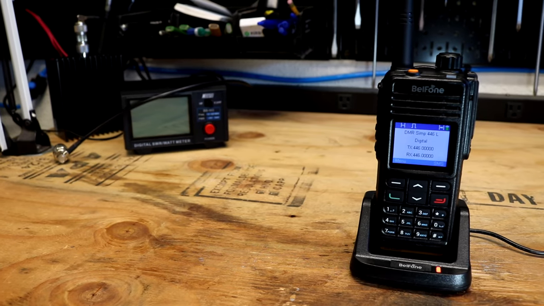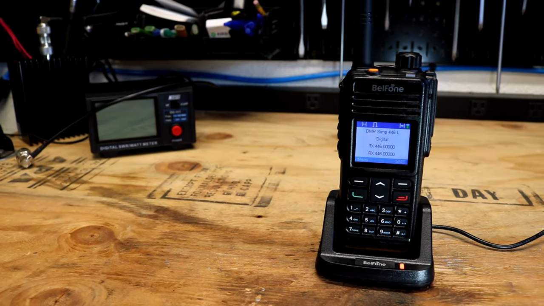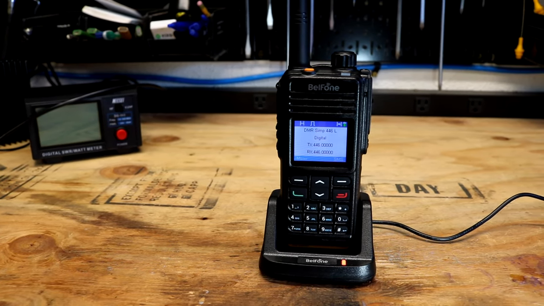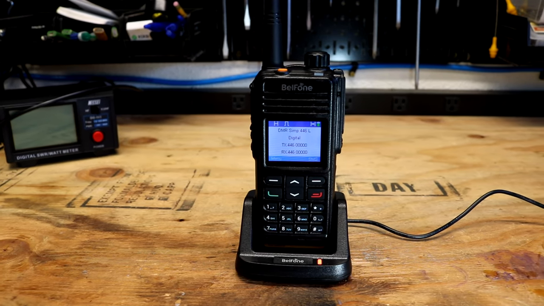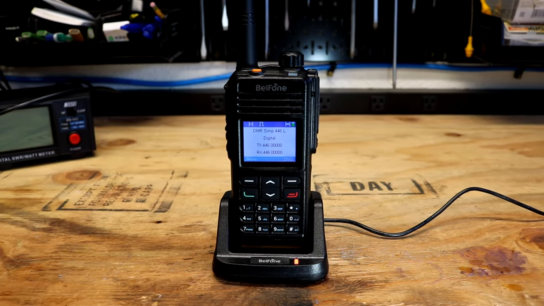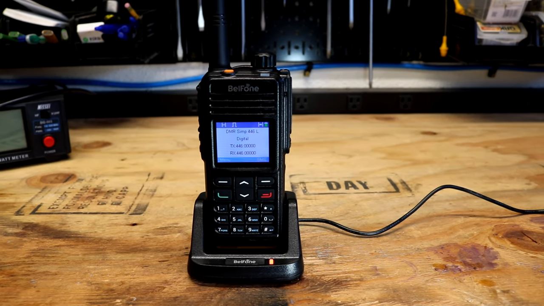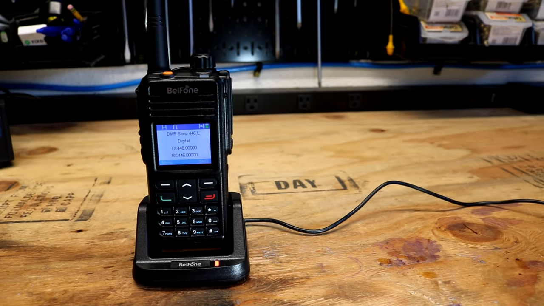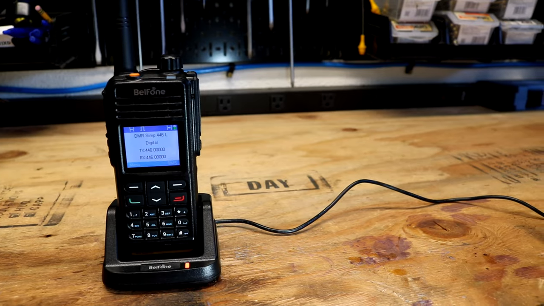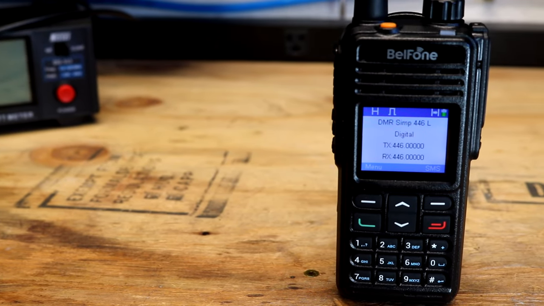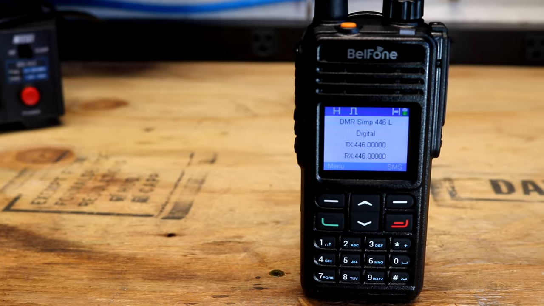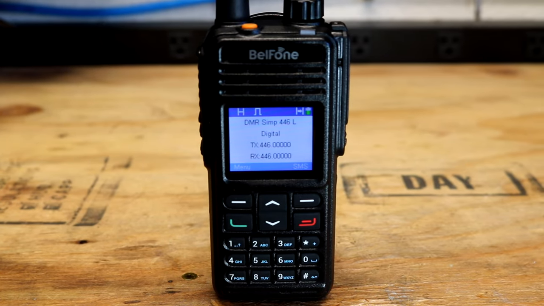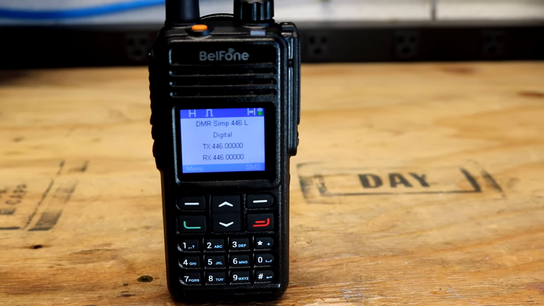Okay, let's go ahead and discuss some general specifications and capabilities of the BF-TD930. The frequency ranges that are available are VHF, which is 136 to 174 megahertz, or UHF 400 to 480 megahertz. You can have up to 128 zones with up to 64 channels in each zone, with a maximum of 1,024 channels in the radio. This radio is capable of using narrow or wideband channel spacing, and the power output is 4 watts on high power and 1 watt on low power.